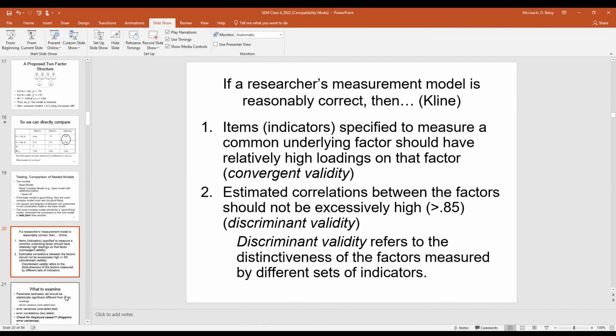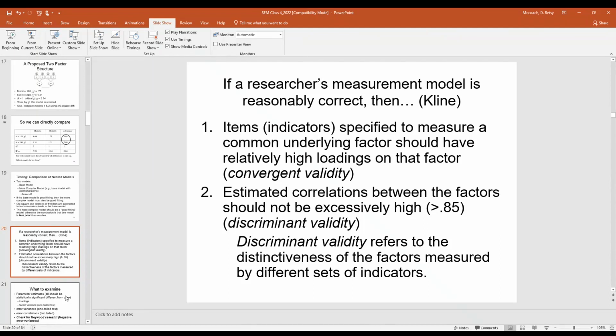But once you've got correlations between factors above 0.85 or 0.9, you're definitely getting into the land where you start to ask yourself, am I really measuring two different factors, or am I just measuring basically the same factor with two different sets of items? In the extreme, if the correlation between two factors is 1, then clearly that's one factor, right? So where do you draw the line down from 1? Some of this is going to be your own personal comfort level.